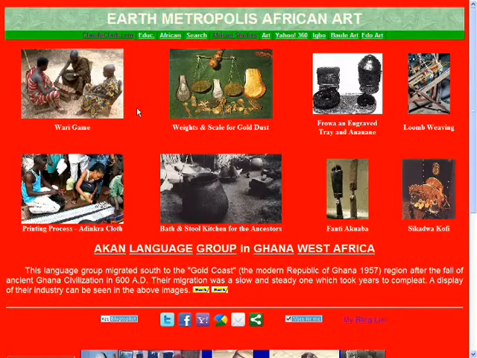We're going to an area, Akan language group in Ghana, West Africa. Many of the pieces are attributed to a young group that is just a little over 300 years old, the Ashanti. Now this that I just selected, that is an adinkra.